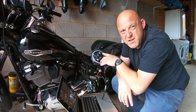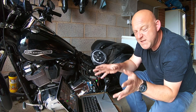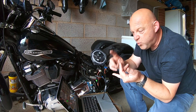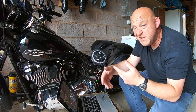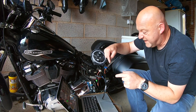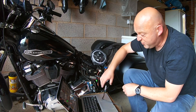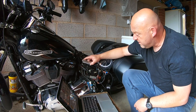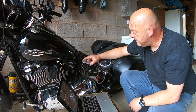Now you can turn these lights on just by the mode selector up there. You can change all the settings on there. So I'm not going to go into it. It's easier if you actually look at this yourself and dictate what kind of powered accessory you want, whether it's a light or auxiliary lights, turn indicators, extra tail lights, that kind of thing. But the great thing is that this is all powered via the battery, and it's all hidden away. If I just disconnect this now, it's all hidden away underneath the bike. It's flawless, it's seamless, it's pretty fantastic actually.